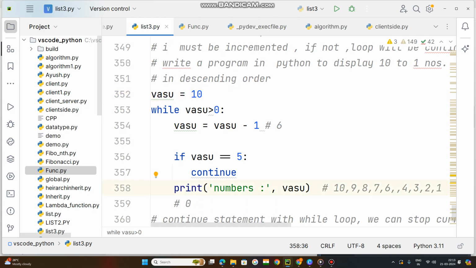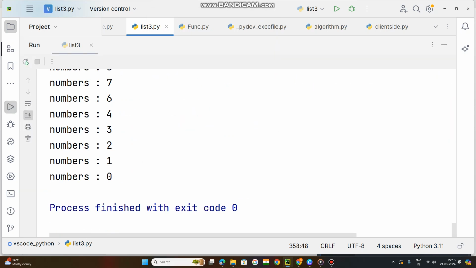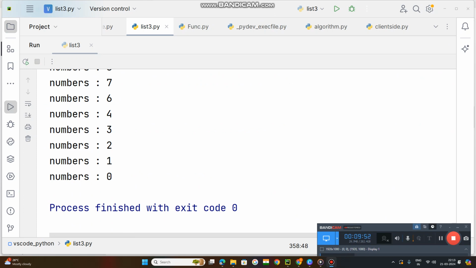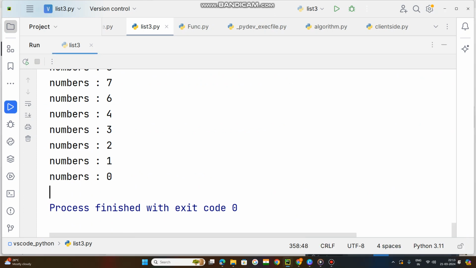So 10 will not be printed, 9 will. But without 5, because whenever the variable Vasu is equal to 5, that is exempted, and the loop continues with the next iteration up to the last one, up to 0. That is the result. So this is called the continue statement, the continue in a while loop.